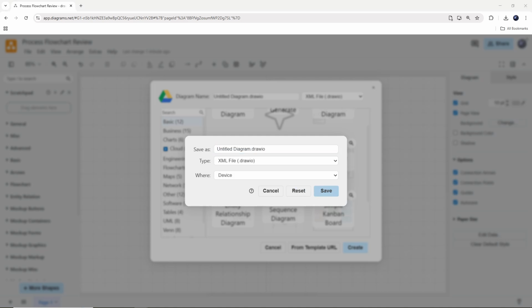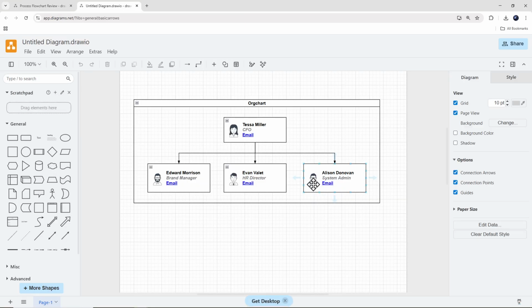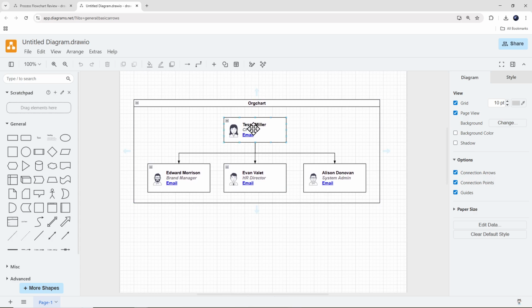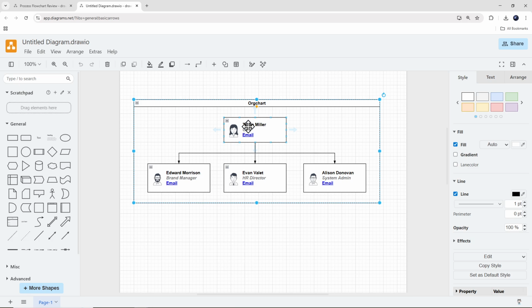This action creates a fresh diagram based on the template and does not alter any existing files. At this point, your new diagram is live and fully editable. You can immediately select shapes, replace placeholder text, and continue building on top of the structure your custom template provided. If you need to confirm you're using the correct template, look at the initial shapes and formatting. They should match the preview you saw before clicking Create. If they do, you're set.